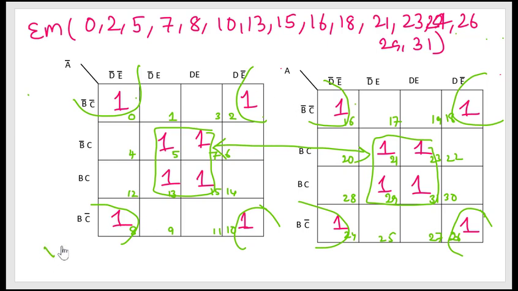Now you're going to have 2 min terms for the first octet. For this one, you're going to eliminate A, B and D, so you're going to have C E. For this octet, A is eliminated, and if you look at these two, D is eliminated, and if you look at these two, B is eliminated. You're going to have C bar times E bar. So this is your final expression for the given Boolean function.